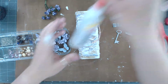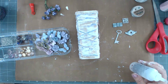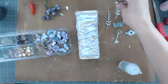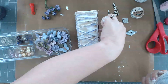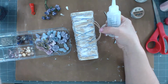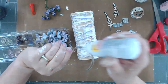I'm going to be using my fabric tack glue for all of this stuff as well. And I have two other pieces here. These are already primed and ready to go. You can see these two chipboards, and we're just going to be adding some wax to them. If you wanted to put gesso on them too, you totally could, but you don't have to. This one I already did because I had painted it pink. I was playing around with this version, and we're going to play around with that a bit too.